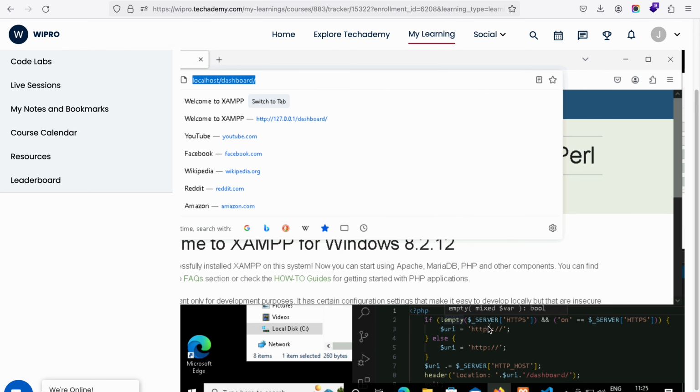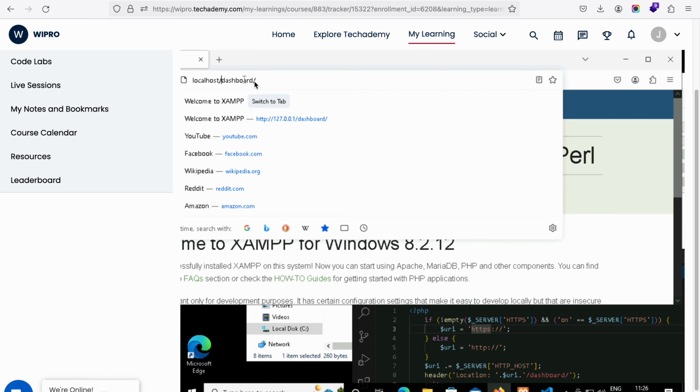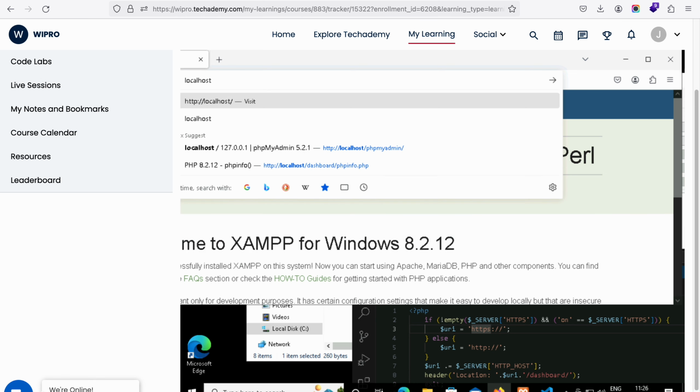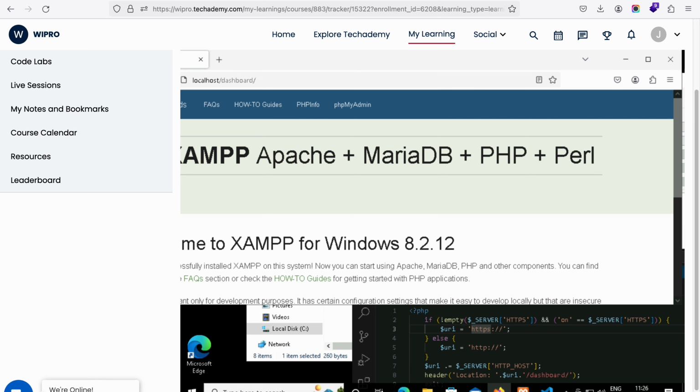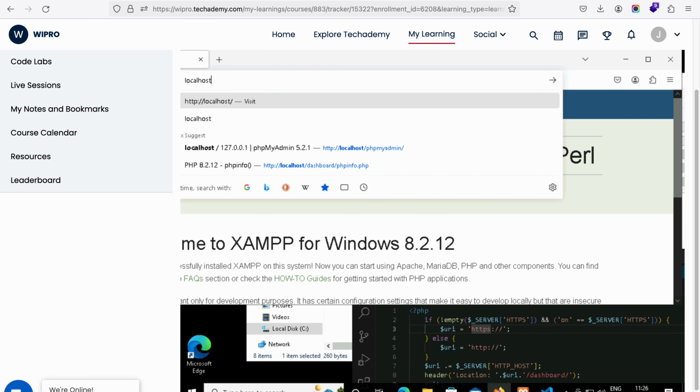I'm typing localhost. Why is it going to localhost dashboard? Can anybody help me understand? Explain to me why.